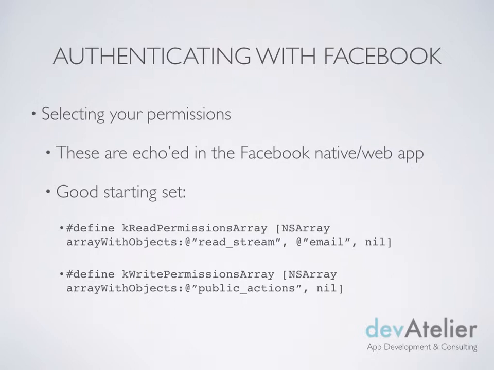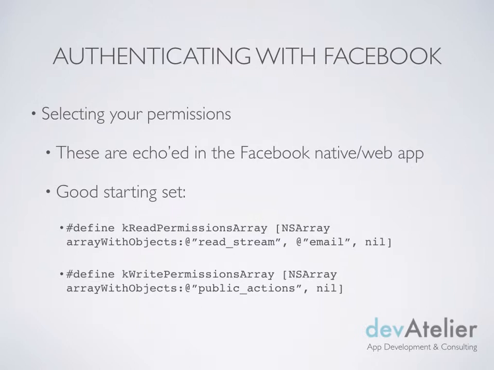You can see an echo of what's happening, but a good starting set of permissions, and it'll actually show you all the possible configurations. What I like to do is give people permission to get an email address and the read stream. The read stream is like posts and stuff that they do, like user activity.